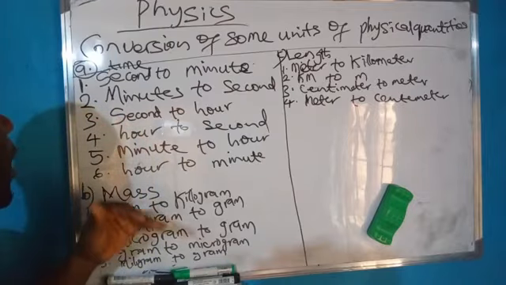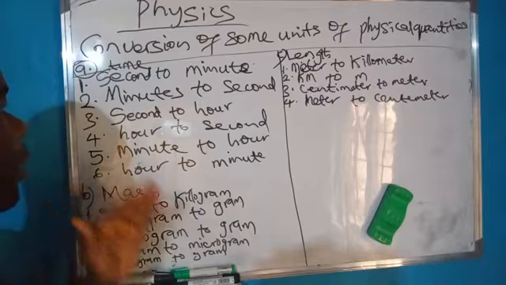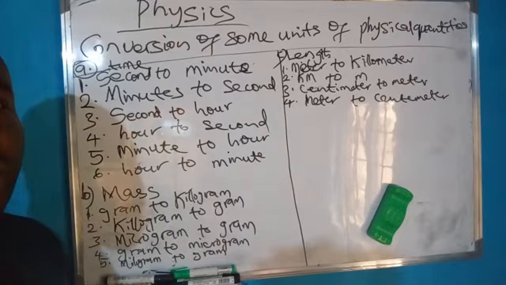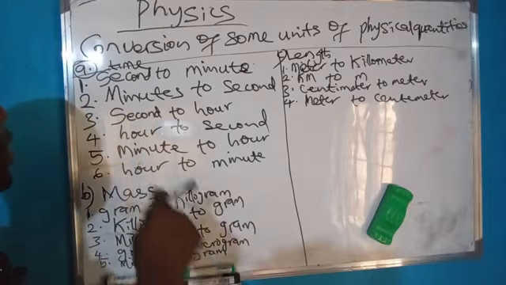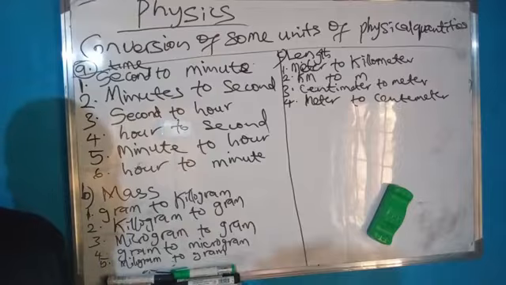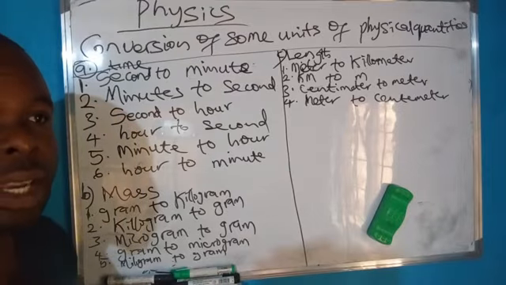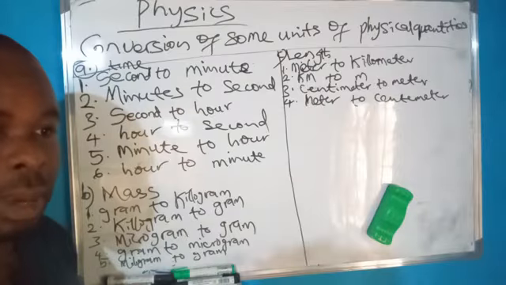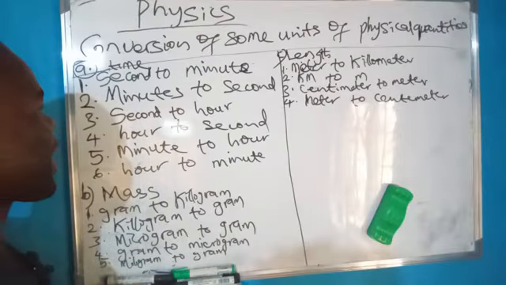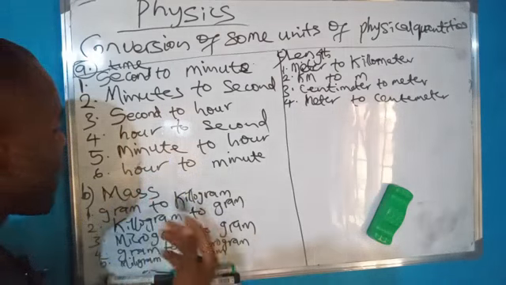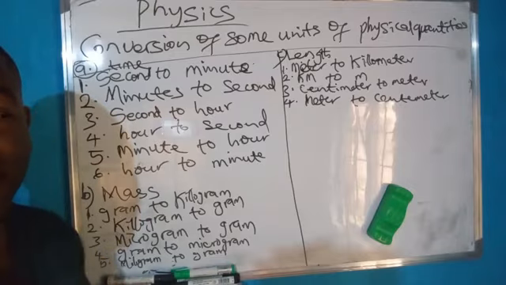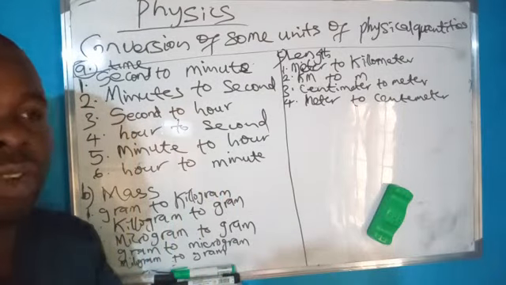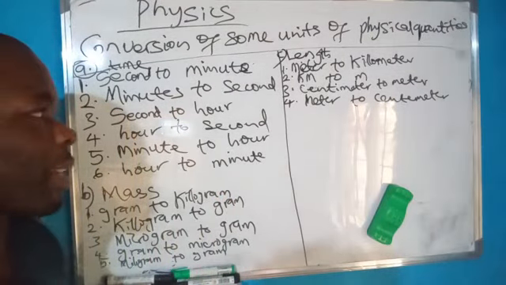Okay, looking at this now, you see we have time here. For time now, there are certain units you can use for time, but the SI unit is second. Is what? Second. But in most cases, the examiners, most especially in the case of MCQ, will leave the answer in minutes. They may leave the answer in hour. But what you are given in your question is in maybe a minute or a second, but the MCQ or the OBJ is not showing you that particular unit.